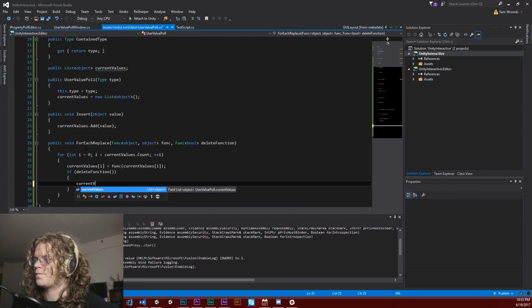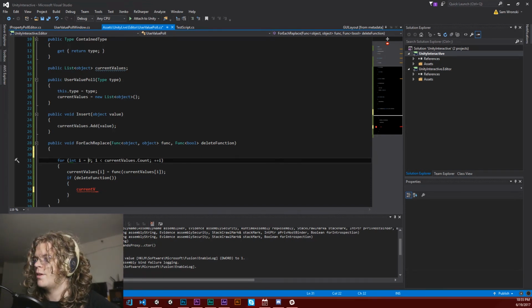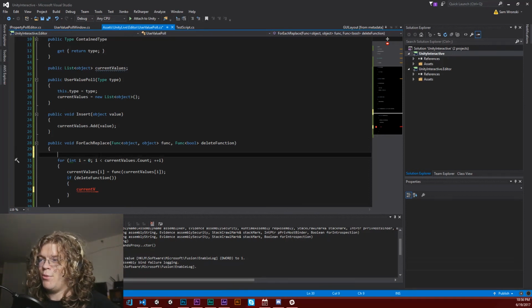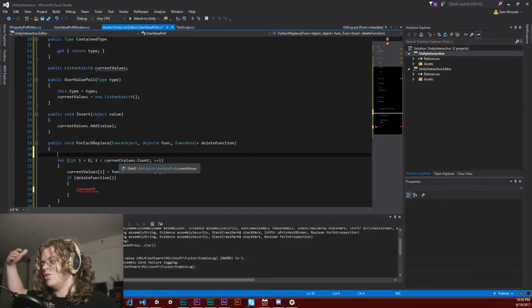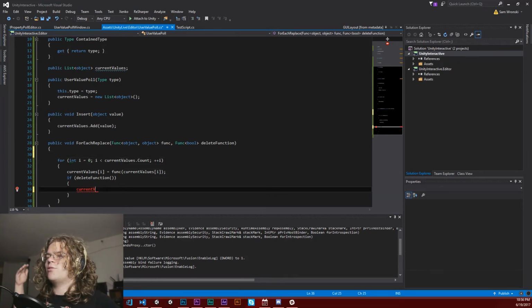Actually, we're going to have a deleted list. So this is sort of a trick that I've used a lot. If you're doing these iterations, we're going from front to back, which isn't great if you want to actually remove things, because that will shift everything when you delete it, which means you can't increment your index for that time, and it just gets really confusing.